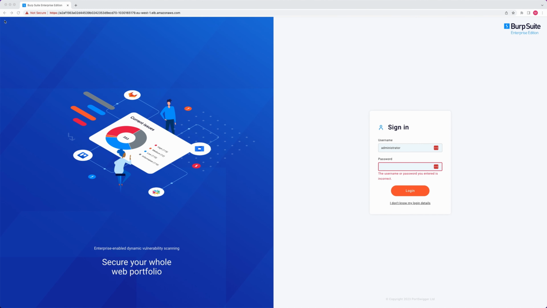If you've already created additional admin users, you can simply ask one of them to reset the password from the Teams page, just like you would for any other user. If you're the only admin user, we've provided a script that allows you to reset the default administrator user password without needing to log into the web interface.